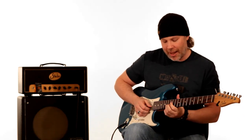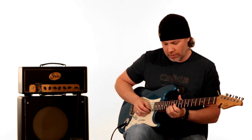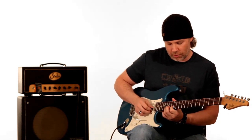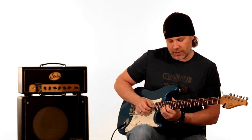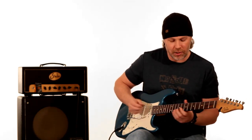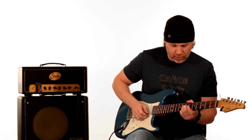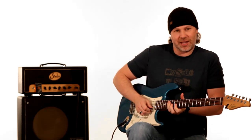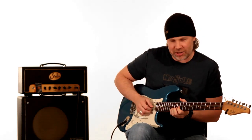And he bends that up, actually bends that up two whole steps. So he bends it from the C note gradually up to this E note. So he bends it up two whole steps. And when he gets to that pitch, he just cuts the note off.